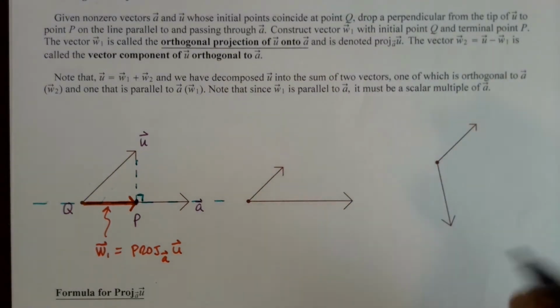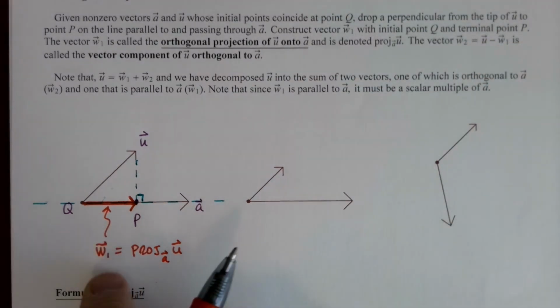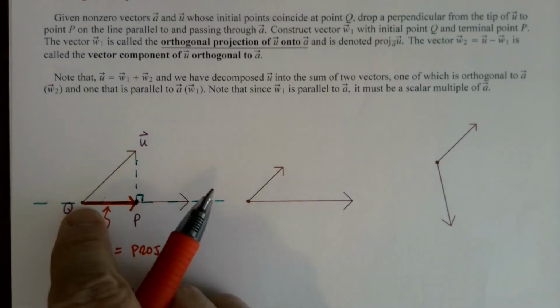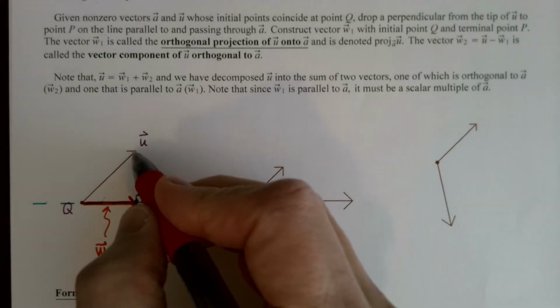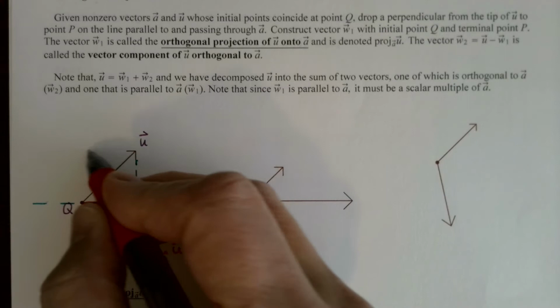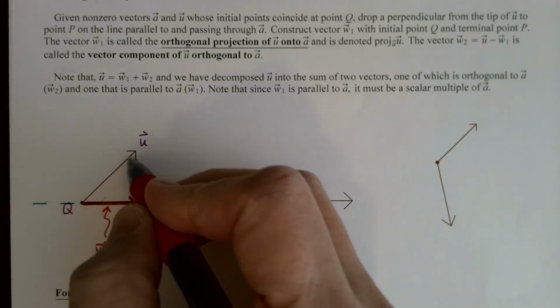That would be the same as u plus -1 times W1, right? Scalar multiple of -1. What is negative W1? It's just the same vector, but what, pointing in the opposite direction, going this way. And so if I add U to negative W1, that's U minus W1, I'm going to be over here, right, by that tip to tail addition method that we've talked about.